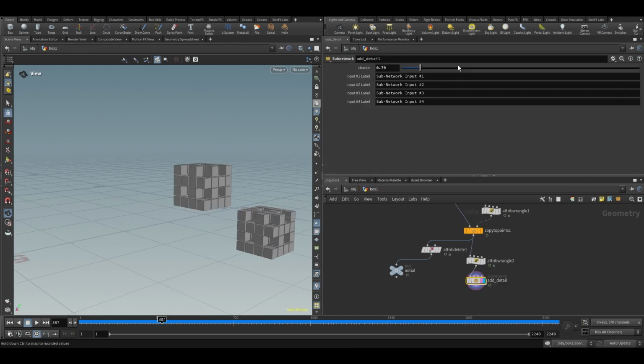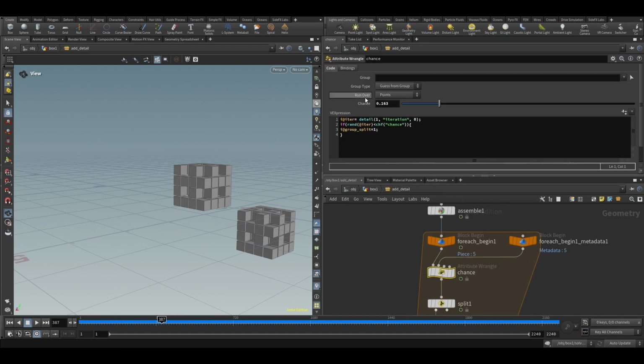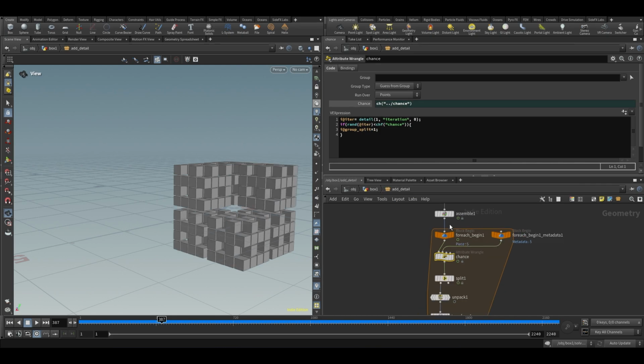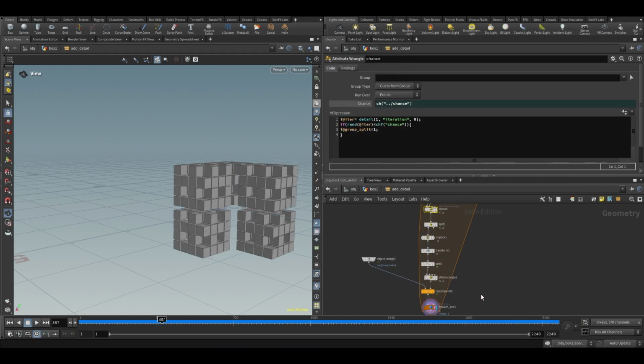Now we'll come out and we'll increase the chance. Okay, first we need to copy parameter and paste relative reference. Yes. Now we can decide for how many percentage of the pieces we need to add detail. And one more thing is we need to merge the remaining pieces.